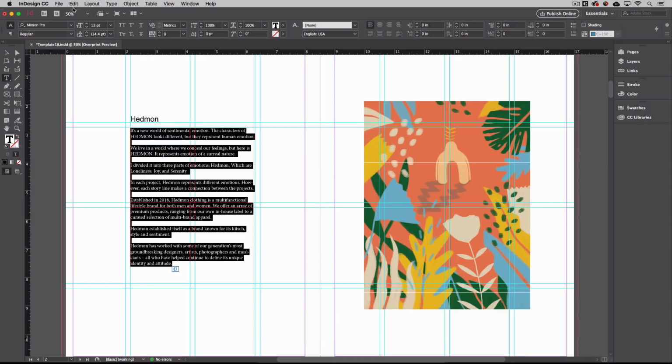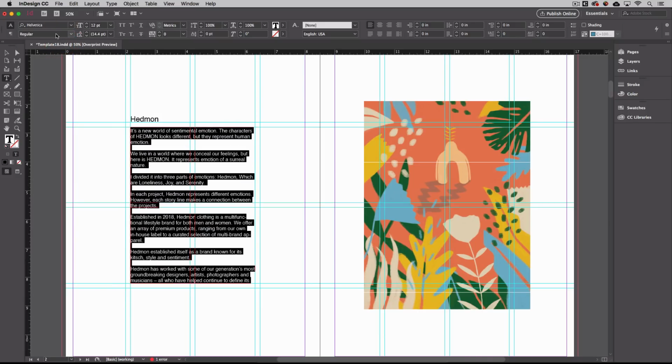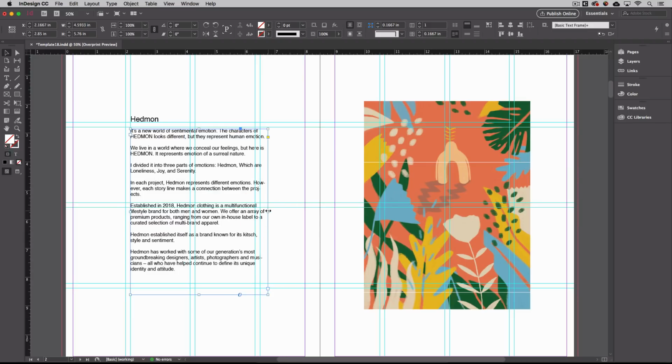So I'm going to select all that type. I'm going to again select Helvetica. Just make sure it's set at regular. And we're going to just use the default of 12 points, so that's the size, and 14-point leading, which is the height. And we'll go more into what leading is in future lessons. I'm going to hit the selection tool. And so when I have my type box selected, if you see a little red plus here, that means that not all the type is in the box. All you have to do is simply drag it down. If you want your type box to be a little bit wider, you can drag it and it'll actually extend the width of the box.